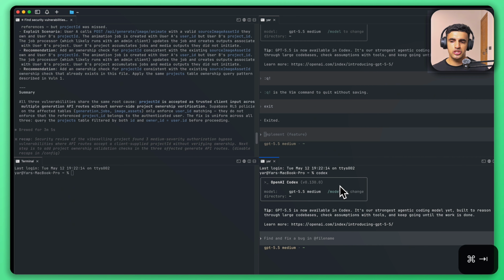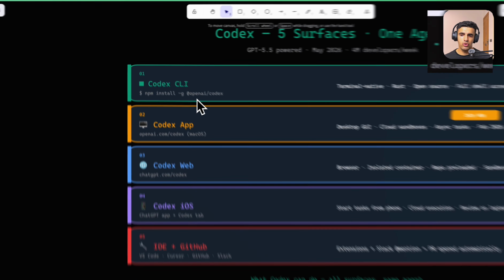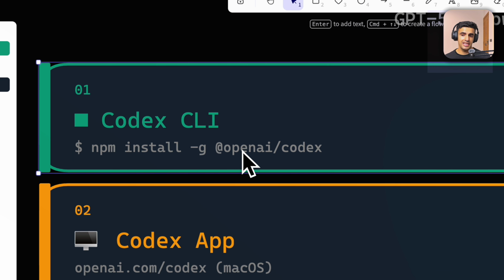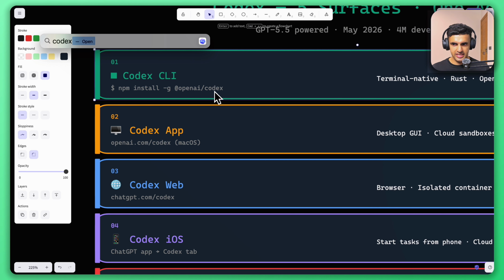If you want to install it, it's a super easy process. You have to go on your computer and use npm install -g OpenAI, as you can see. And through this, it's all going to be installed. This is one of those ways, and I recommend this mostly for developers. For non-developers, you could use other methods because they are also excellent.